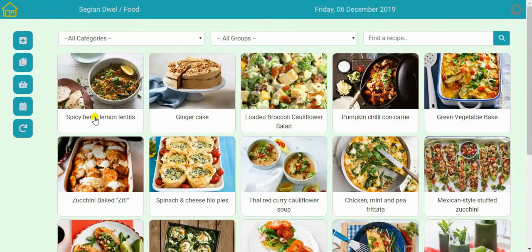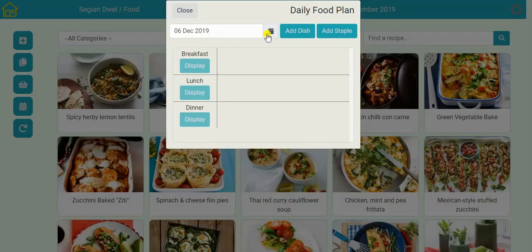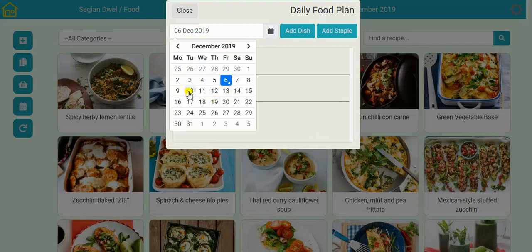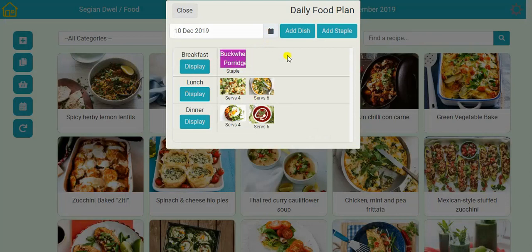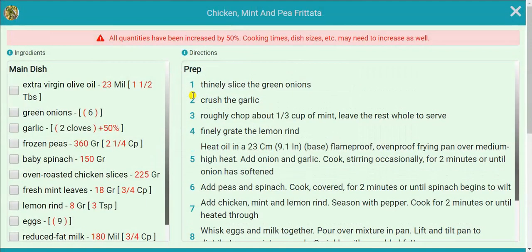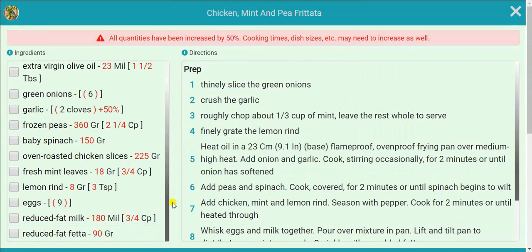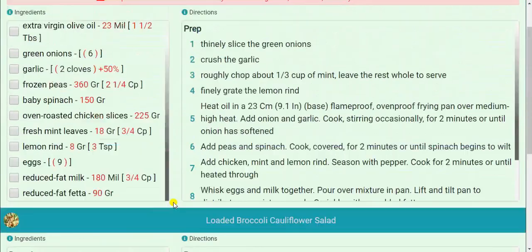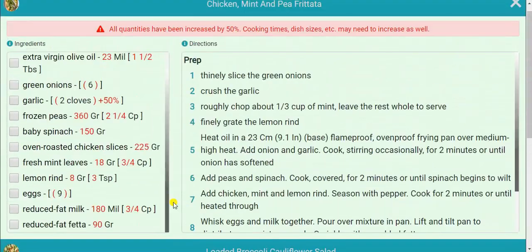When you're in the food module and you go into the calendar, if you have a look at what you're going to have on Tuesday in the second week, it shows the plan here. And there are several things you can do here. As you start cooking lunch for that day, for example, you say display, and it shows you both of those recipes in a row, so you can start cooking them.